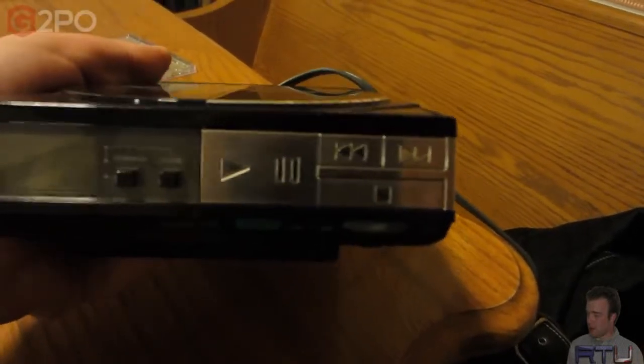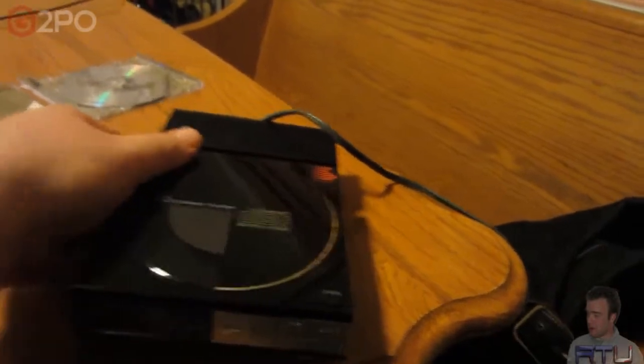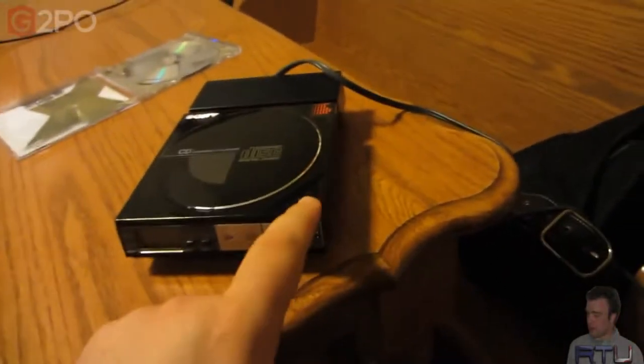I haven't used this in 10 years, I think I said before. I think it's been around that. I think it was right before I went to college. But anyway, let's crack it open.